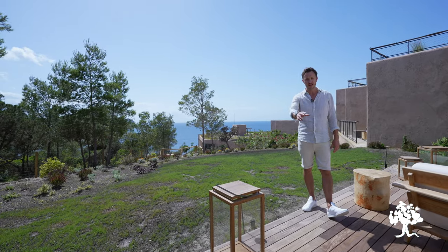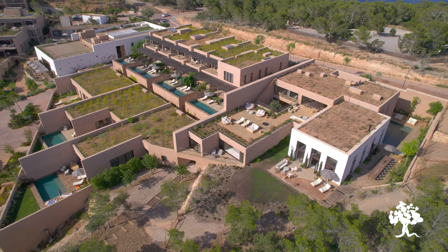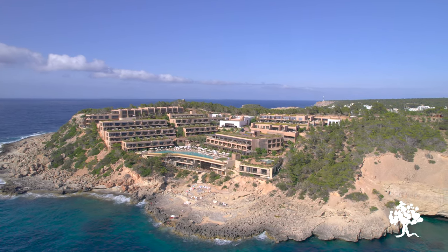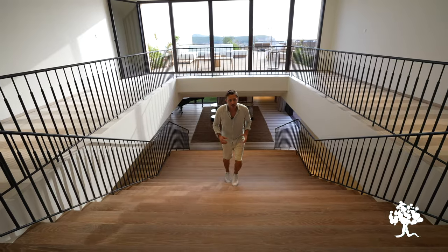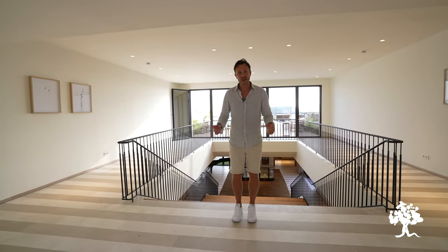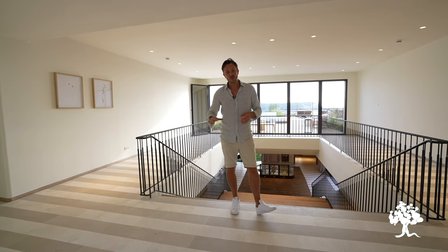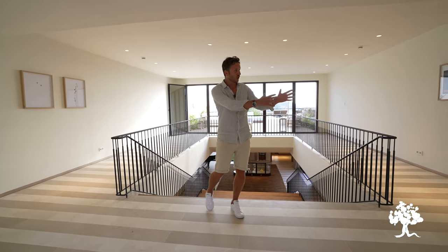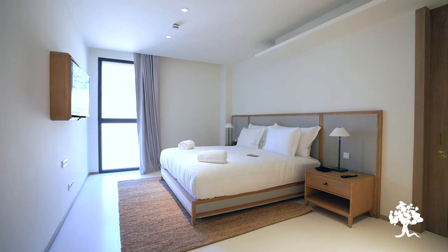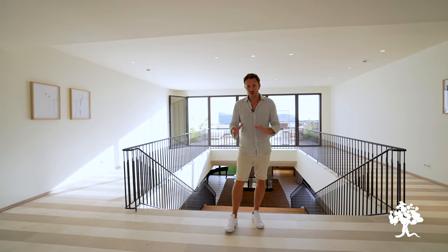I'm going to head upstairs — the views only get better from there. Coming back up the main staircase, I should point out the villa comes with its own elevator that brings you all the way from the basement private parking to the ground level. Elsewhere up here we've got the seven remaining bedrooms — four along here, three along there — all double en-suite, very beautiful bedrooms. Without further ado, I'd like to go outside to the real showstopper of the Pinnacle mansion: the enormous sunset roof terrace.